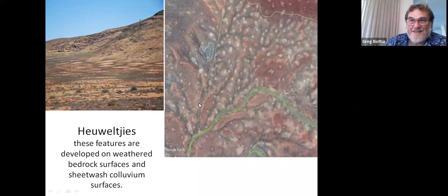Yeah. You know, in studying the regolith over such a wide area, I liken it to the type of movement that you get in a kaleidoscope. As you travel across the landscape, the landscape is changing constantly, and the sediments that are associated with it are changing constantly. And there's no continuity laterally in the regolith to be able to directly relate what you saw an hour ago with what you're seeing in the landscape that you're passing at the moment. And in another hour's time, it's going to be different again. So you've got to do this very extensive mapping to get an idea of the 3D framework of the regolith across any particular area.